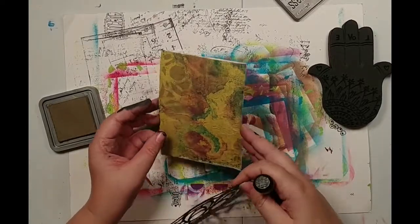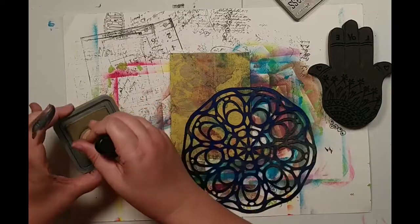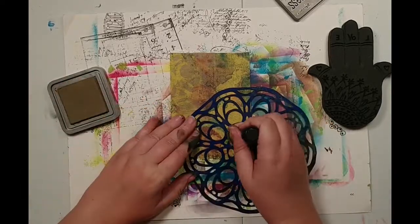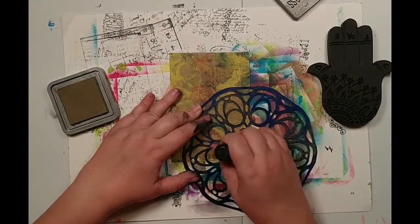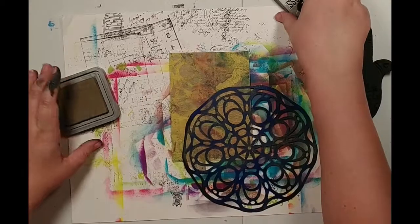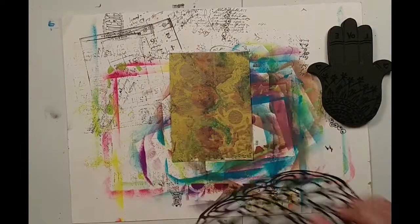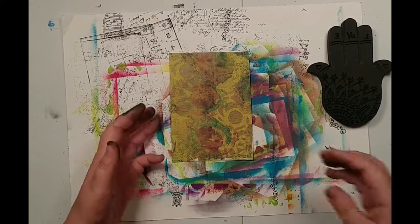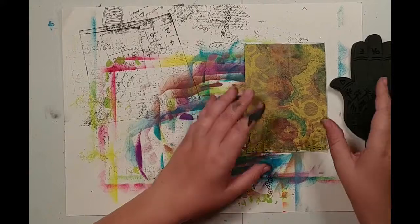It's very, very subtle, and I like that. That's what I was going for. So that works. Do a bit more, just to add a hint of texture in the background. Beautiful. All right.